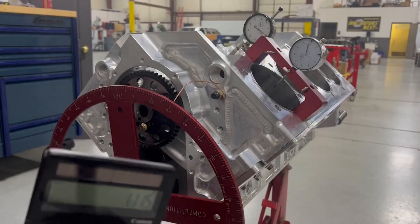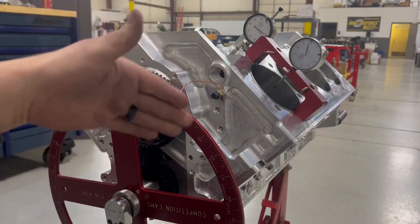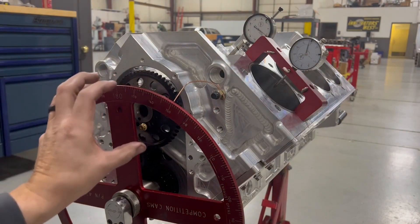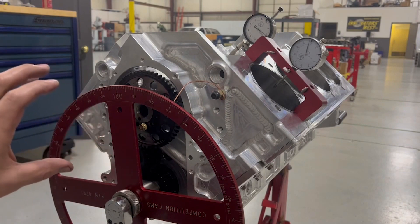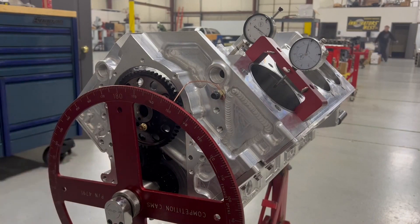This really wasn't as long as it looked — it probably took me three or four attempts. You get it close to within a couple of degrees just by doing the TDC method, then move it to where you want it. Then it's just a matter of taking the gear off, indexing it, and finding where it lines back up. Don't get lost in the trees trying to find the forest — it's a little complicated, but it makes sense. Grand total of about 10 minutes to degree the camshaft.